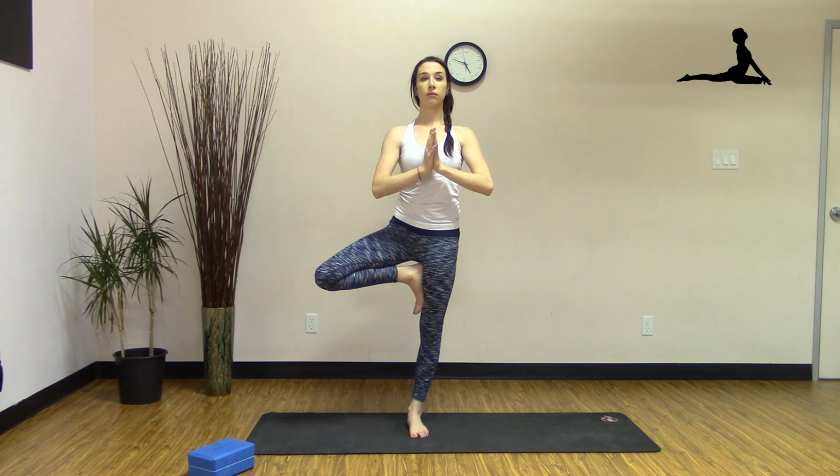Smooth exhale to come all the way back up, straightening through your legs. Find a strong foundation through your left leg and bring the sole of your right foot to the inside of your shin or maybe the inside of your inner thigh. Palms at your heart. Let's once more find movement with breath.